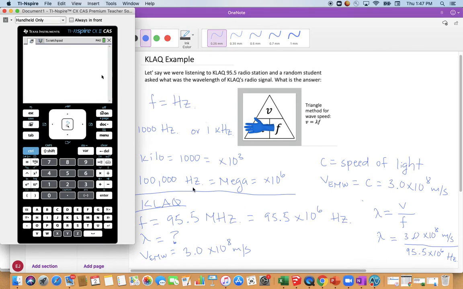Whenever we're using exponents, scientific notation, it is very important that we use parentheses. Parentheses are your friends. Let's go three. Instead of using times 10, I'm going to use double E function. Very important. E to the eighth, close parentheses, divided by 95.5 double E times 10 to the sixth power. I missed the parentheses over here. Let me add it. 3 times 10 to the eighth divided by 95.5 times 10 to the sixth. You press enter.